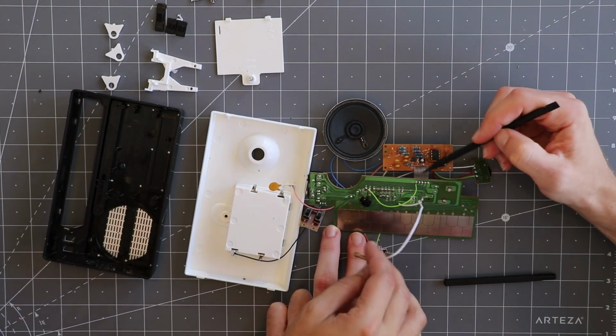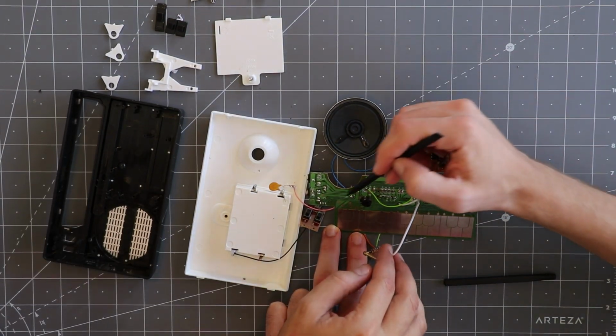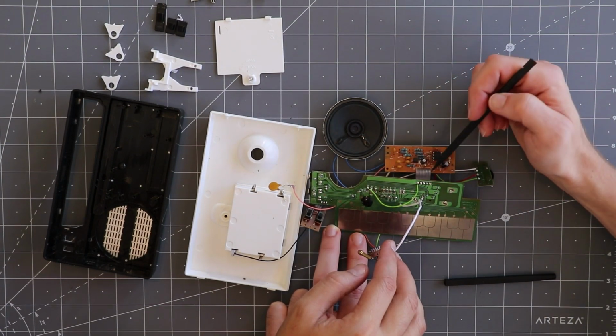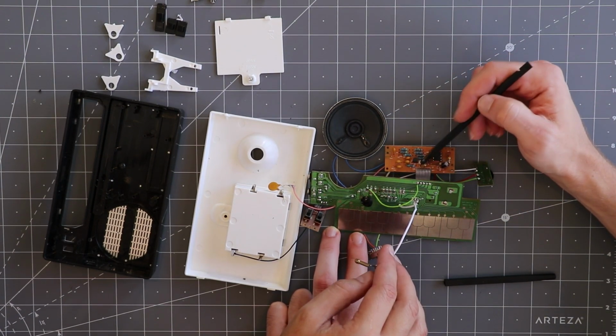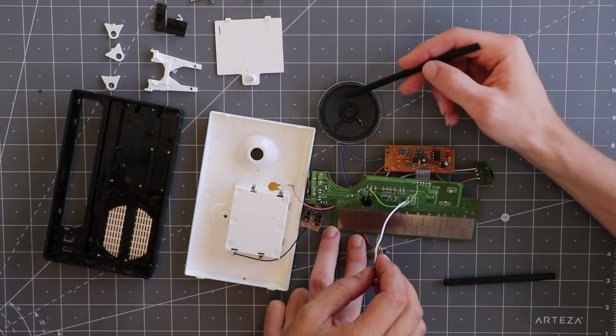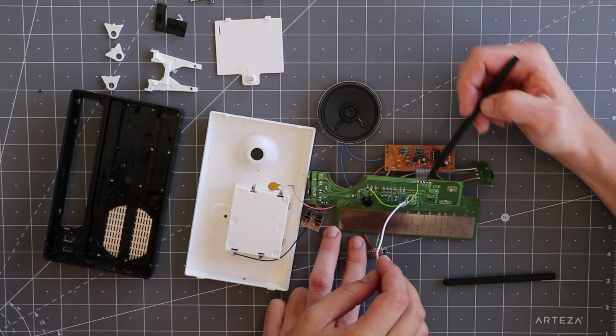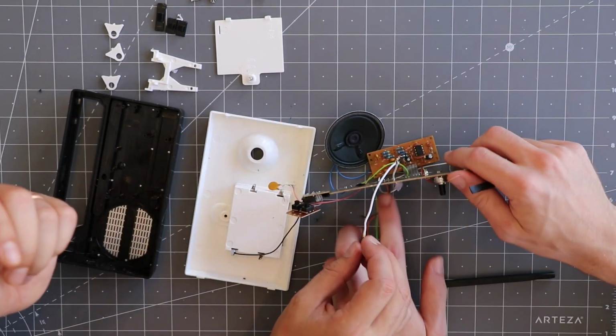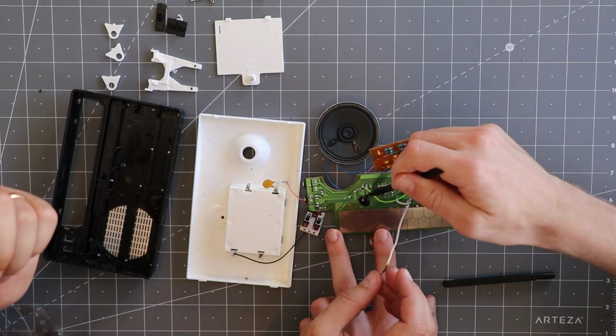So the lines from this board go back to the headphone port. Mm-hmm. So I think that is involved in the production of the audio, as well as the speaker itself plugs into here. The voices or the instruments run into here as well.